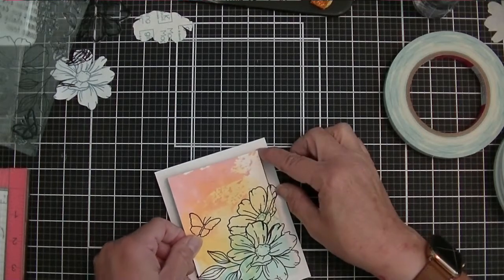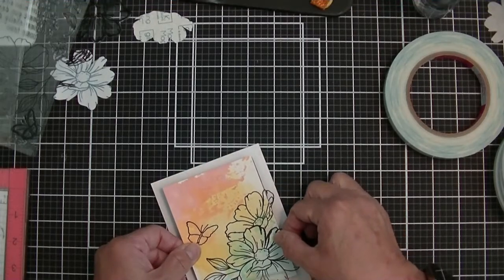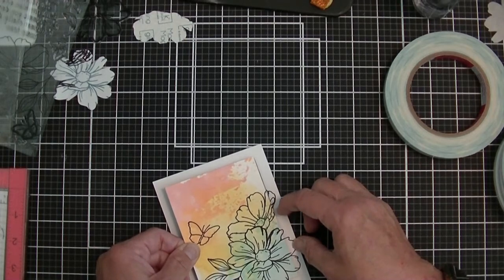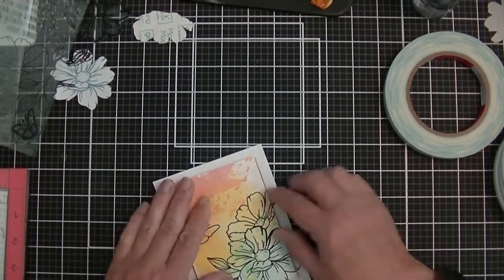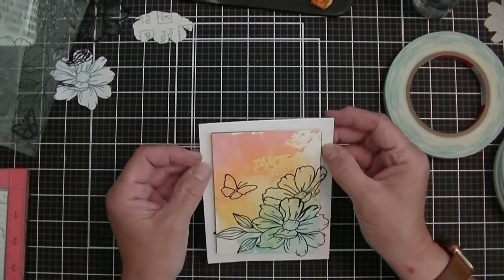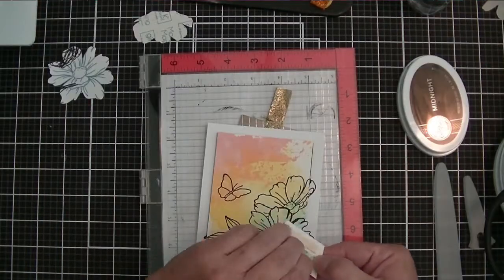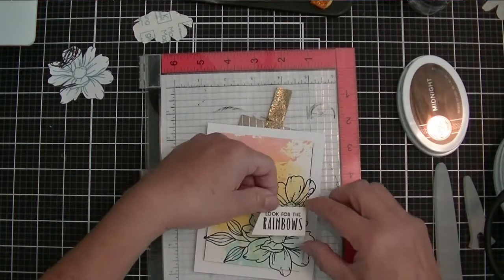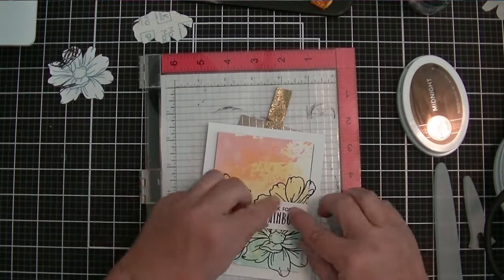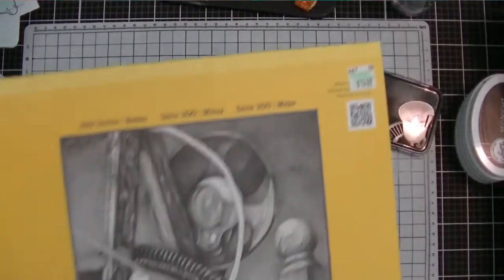This is just one way to do this, like a few of the trends. I'm combining the rainbow trend with the black and white outline trend, along with the watercolor trend, and adding your color in a pretty random fashion. So I really like the way this turned out. I'll add some embellishments to this later, but first I need to add a sentiment. So I picked the Look for the Rainbows sentiment, and I just stamped that in the same black ink on a piece of scrap paper, cut it at a jaunty angle, and attached it with foam tape.